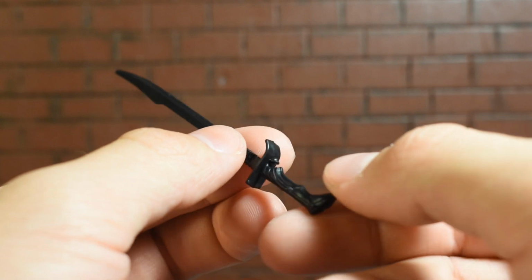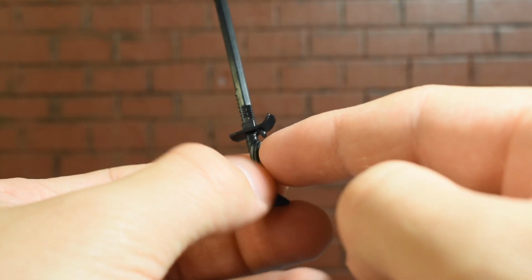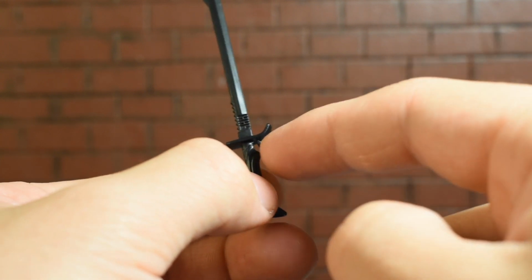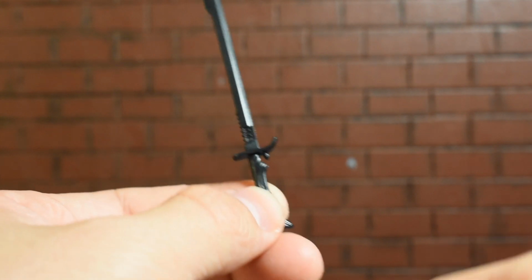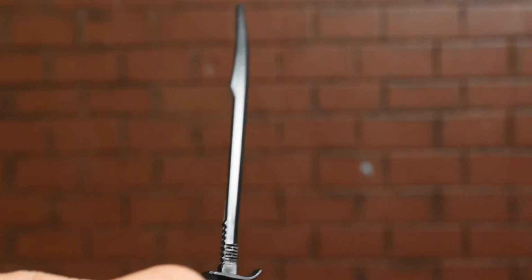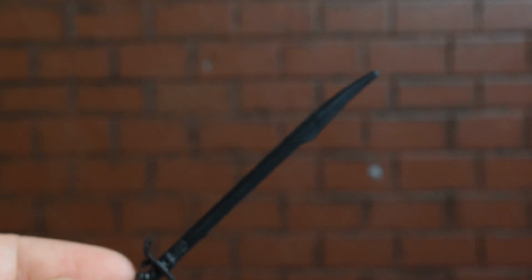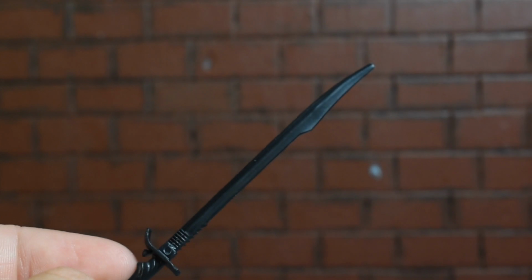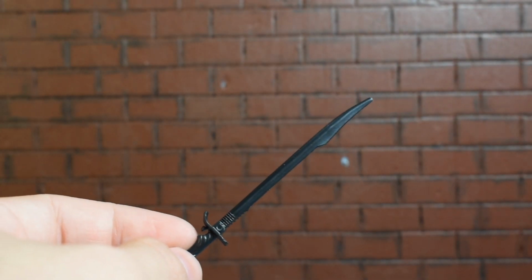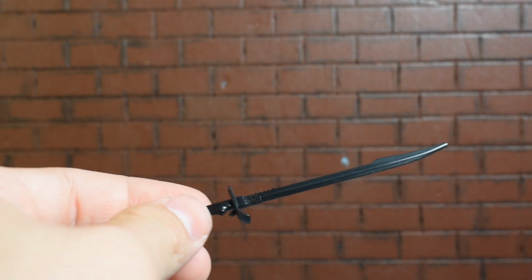I really like that hilt personally, and I love how it's curved up here too. Very cool sculpt work. And I love how they include a little spot for his fingers there too. You can see there's like a little hook on it that comes down in front. It goes in. It looks very nice in my opinion. I absolutely love that. Aside from that, it's a very plain kind of blade. It's not realistic really just because it's completely flat black. So it would have been nice if that blade was silver or just a metallic, in my opinion. But it looks cool. I like what they're going for, and it is just sculpted beautifully.